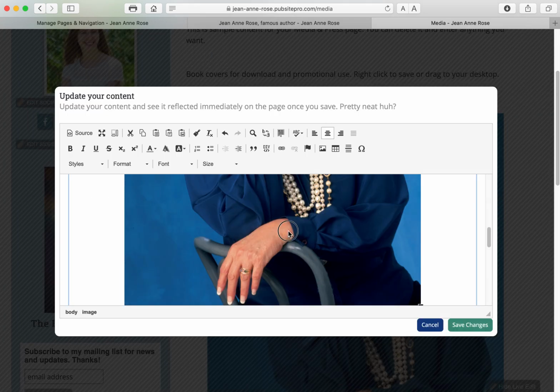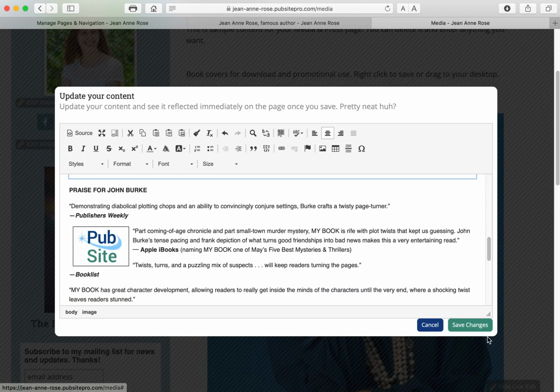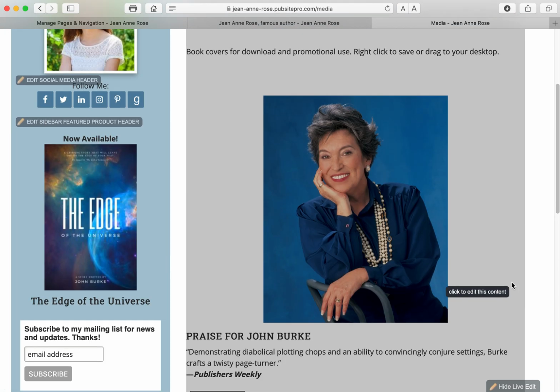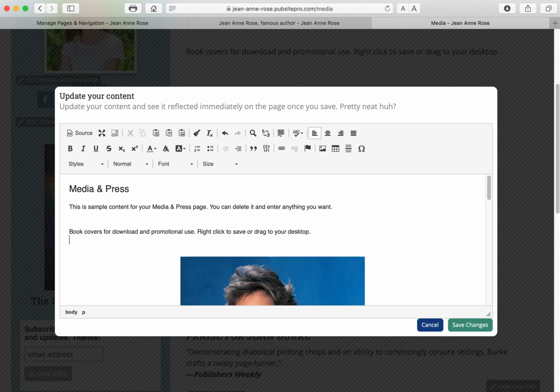If you want that to be smaller, you can say width, let's just say 400, height automatically 4. And then it looked like it needed a little space at the bottom. So this time we're going to put vertical space, which will put space at the top and the bottom. Let's put 10 pixels. Okay, so here it's put a little more space. There's a lot of space up here, probably because there's extra lines there. So we could get rid of those easily.